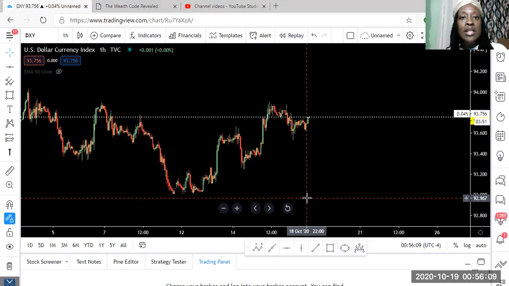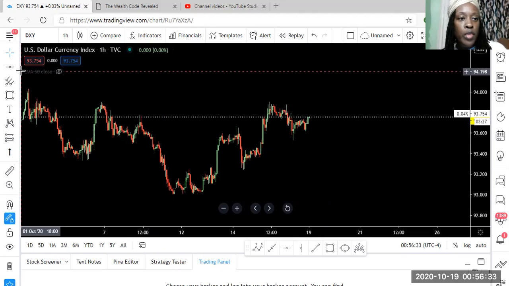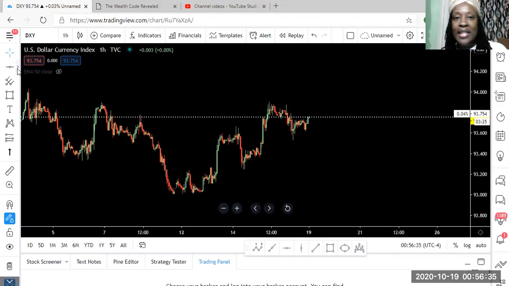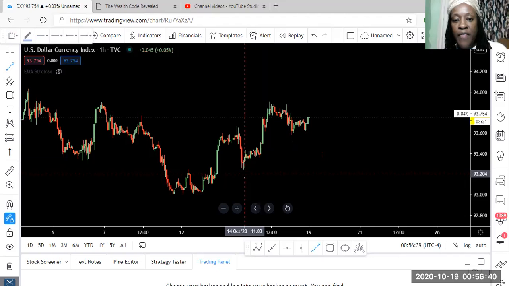So what we're going to do today is start with the DXY. For those of you that do not know, the DXY measures the strength of the dollar. It's not traded against another currency. It's just the dollar and the strength thereof. I like to start here because this sets the stage for all of the USD pairs. The first thing that we always want to do is identify patterns, right? Everything is structure. Identify patterns and trends.